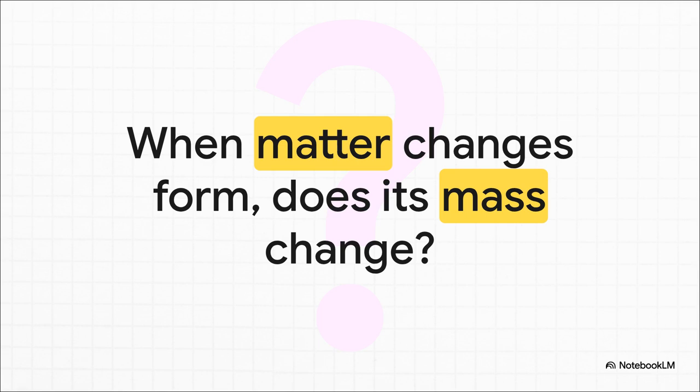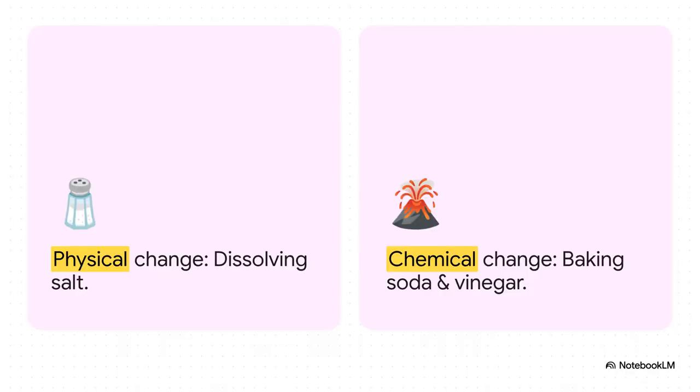I mean, it sounds like simple math, right? 1 plus 1 equals 2. But as we're about to see, nature kind of likes to play tricks on our digital scales. To really get this, we've got to set the stage. We're going to contrast two totally distinct types of transformations today.